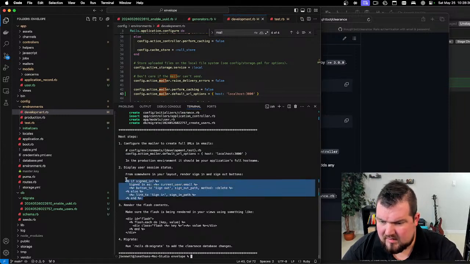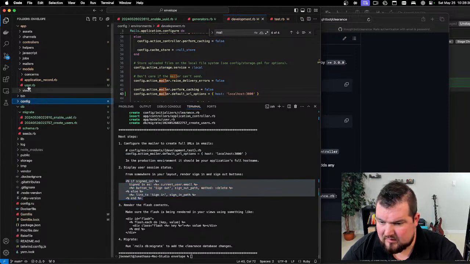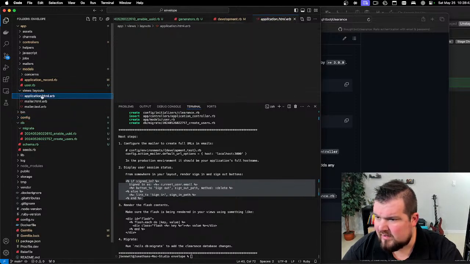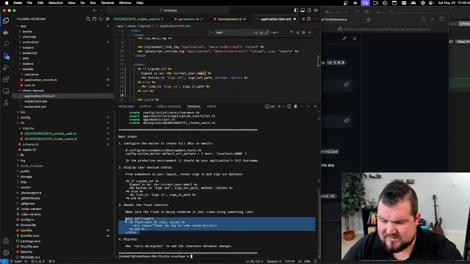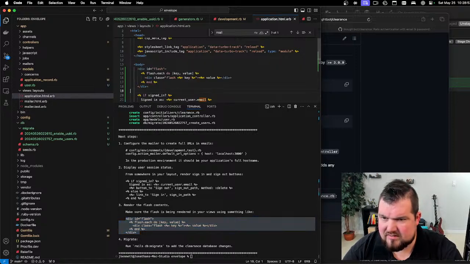In our layout, we're just going to grab that. This is going to die pretty quickly. We're definitely going to be improving it, but to get us up and running, this is going to add a sign in and sign up link. And we're going to throw flashes in there. And again, this is going to die pretty quickly once we get things up and running.